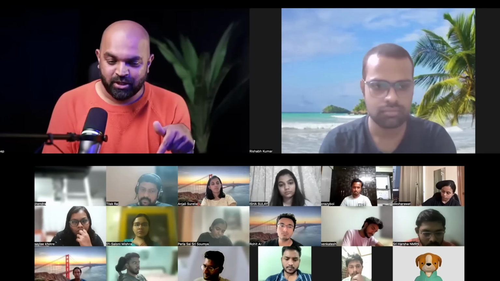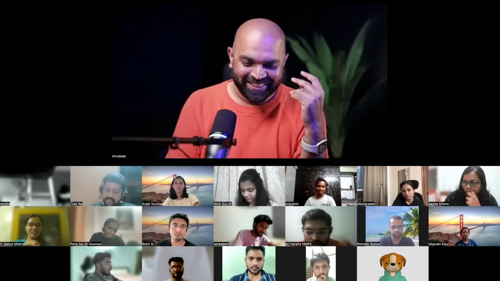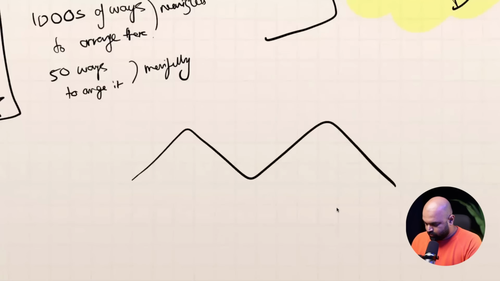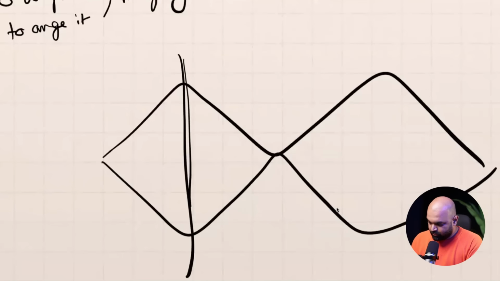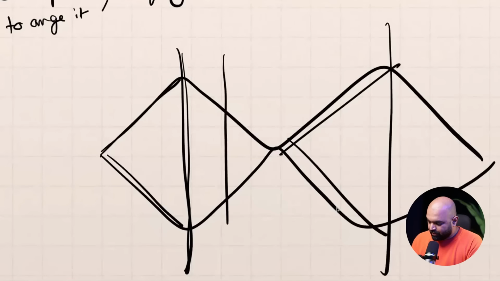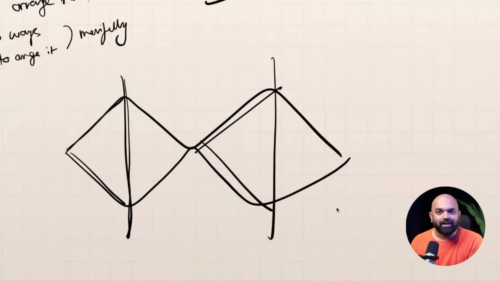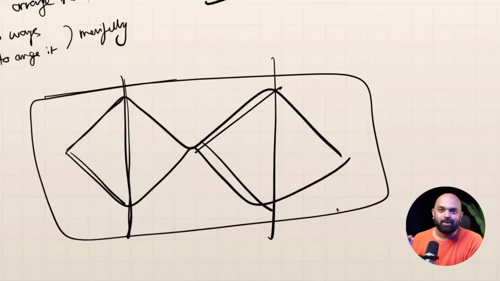Divergent thinking, convergent thinking, divergent thinking, convergent thinking. What is this? Yeah, double diamond. If you look at it, the diamond is like this. Very simple. Here, you are diverging. These are divergence. Here, you are converging. You do it 2 times, it becomes a double diamond. You do it 3 times, it becomes a triple diamond. You do it 100 times, it becomes 100 diamonds. A common practice is to do it 2 times. That's why they've called it the double diamond.